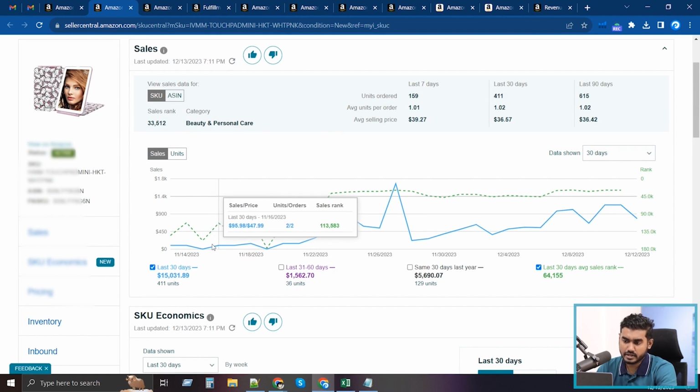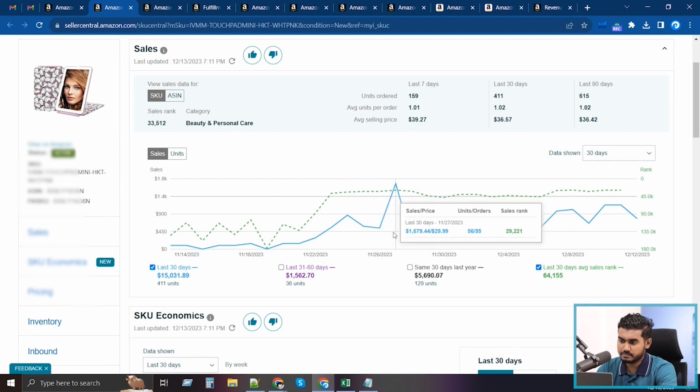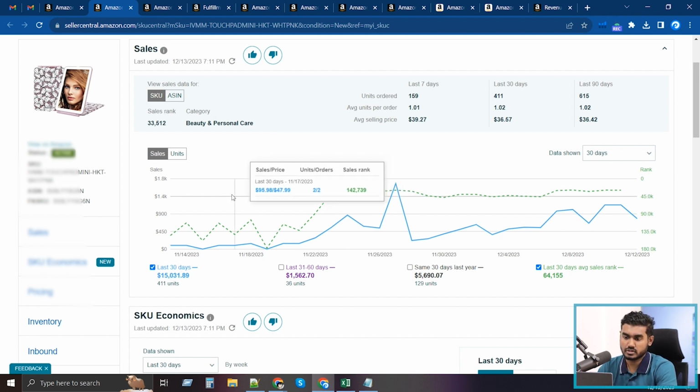For example, here we got $95 in sales and my sale price was $47, and here I got a very high peak. On that day I got $1,600 in sales and my sale price was only $29.99. Normally you can check this data from the Helium 10 extension, but here it's fully free.